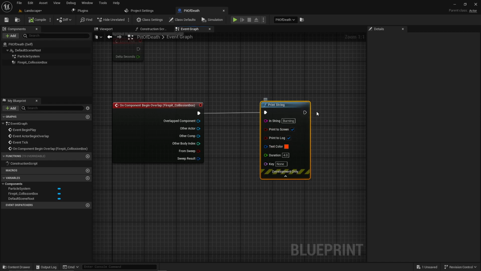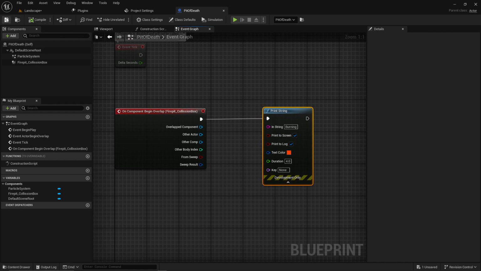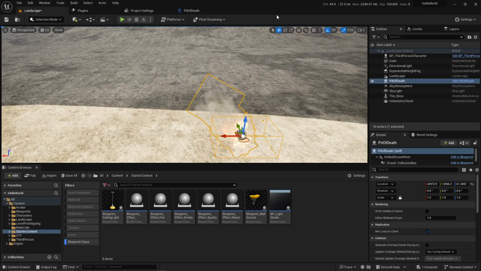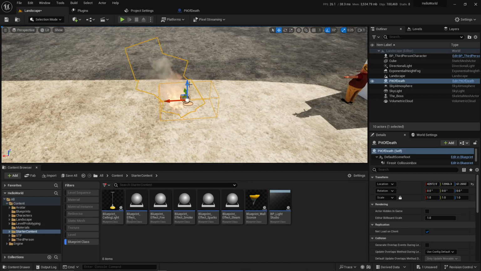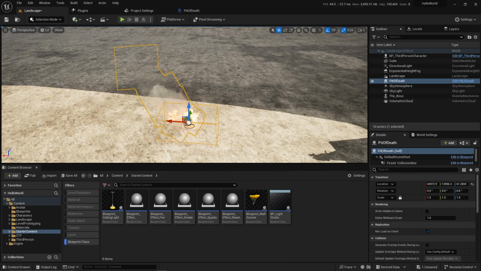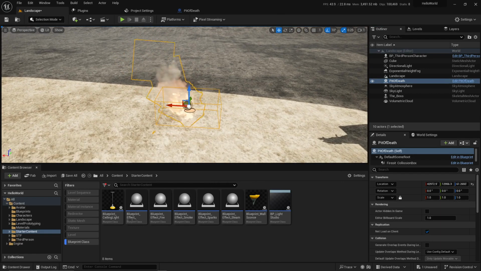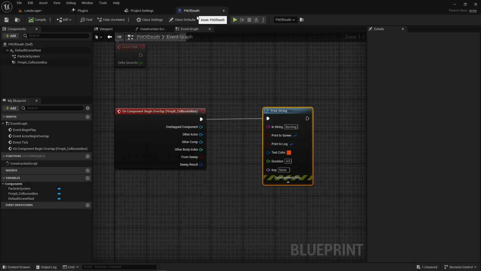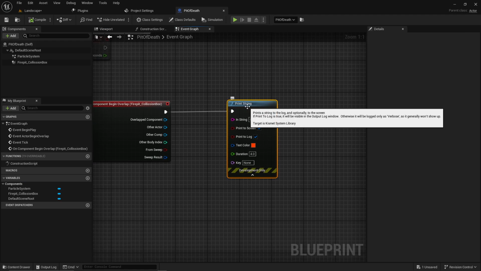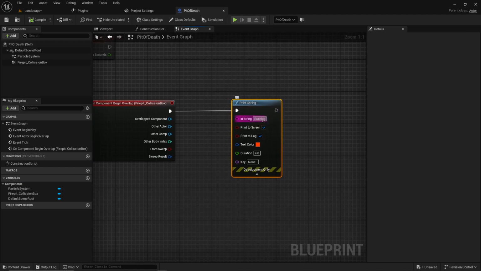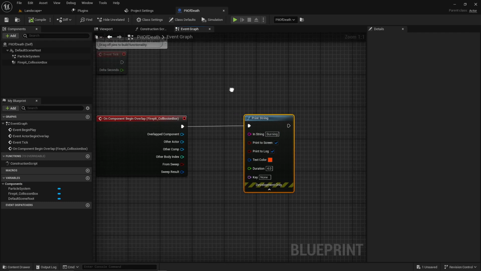And then I compiled and saved it. Did you drag and drop it in your level? Yeah, it's in my level. Did you put print string or log string? It's print string. Okay. And in the string, then what's the event?